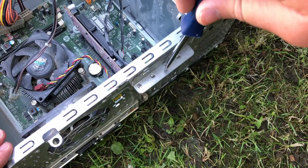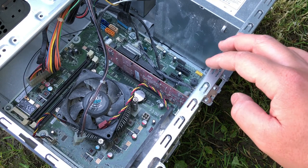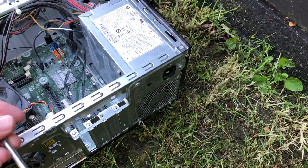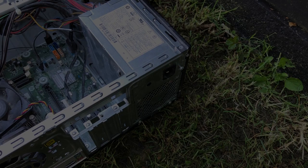It's the graphics card I think we should be worrying about, to be honest. We'll remove that next — it's held in place by another cursed slotted head screw, though once removed the card slides right out of the PCIe slot. This is the original graphics card the system shipped with; we'll talk about just how terrible it is later. For now, let's get the power supply out. HP OEM PSUs are generally reliable in my experience, though with a 180-watt rating, it's a good job our graphics card is so weak and bad.